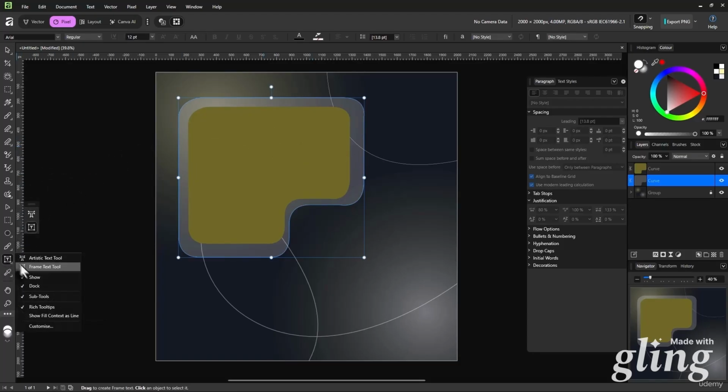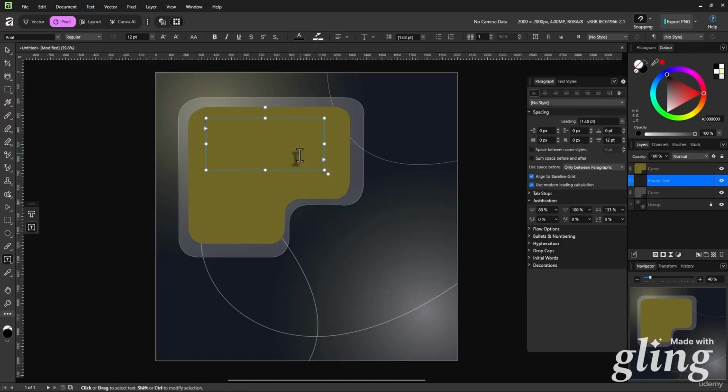For adding the content, just hit the T shortcut. You can also click on the text icon here. Just drag, and the text box will be created. Now we can add the text. We added it, but we cannot see it. That's because, as you can see, this layer is below the text layer. So we are going to change that. Now I have shifted this on top of the text layer, so now it's visible. Now we need to change the text size, the text color, and the overall font.